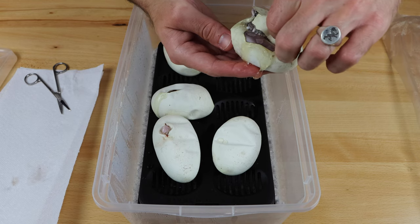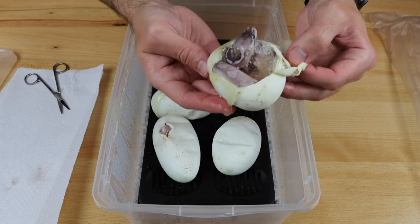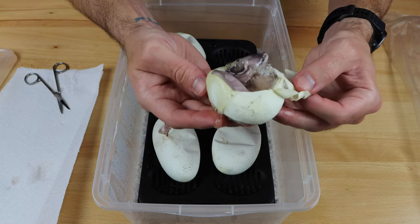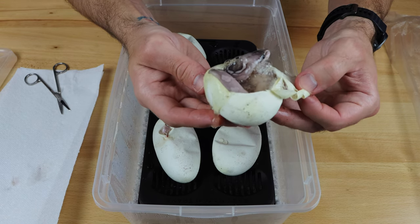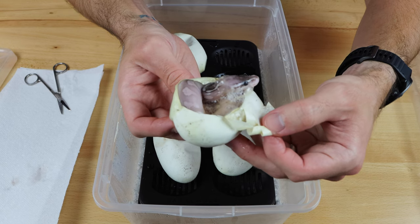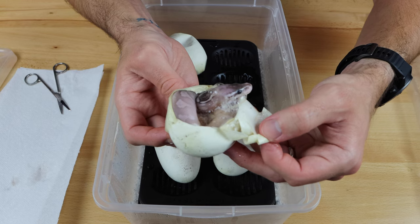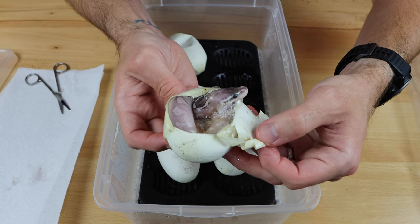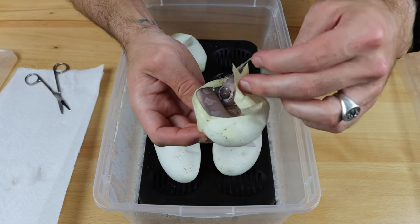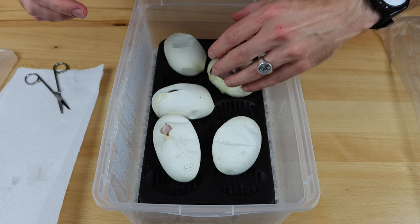Let's see. That's what my guess would be on this one, just from looking at it. Obviously, pastel cinnamon is pewter. I'm thinking that's probably a lesser pattern in there too. Beautiful snake. It almost looks kind of silvery. Really reduced pattern. Snake looks fantastic. Beautiful blue eyes. Let's get him put away. Oof, man, that egg is gooey.